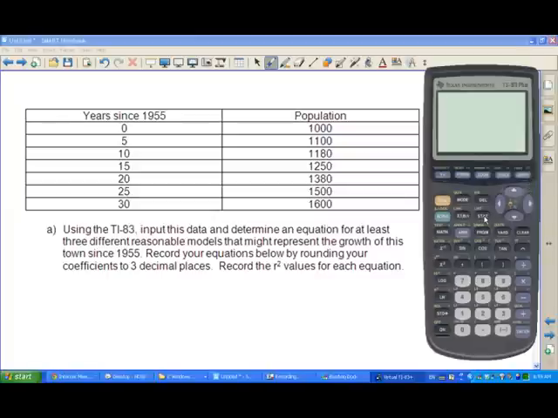To perform a regression, press the Stat button. And I'm going to scroll over to Calc. And then you can see I have 2 options for 1 variable statistics and 2 variable statistics. If you take data management, you're going to learn about these. And I have many different options for different types of regression on the graphing calculator. I have a linear regression, quadratic regression, cubic regression. I have an exponential regression. Number 9 is a logarithmic regression. So I'm going to pick one, and I'm going to start with a linear regression.